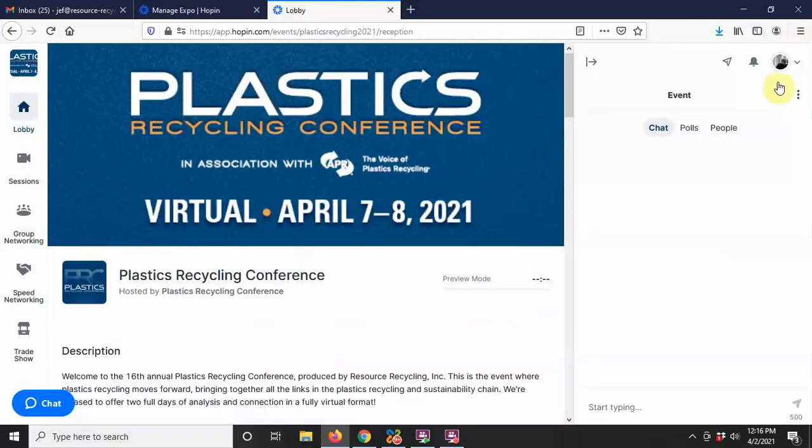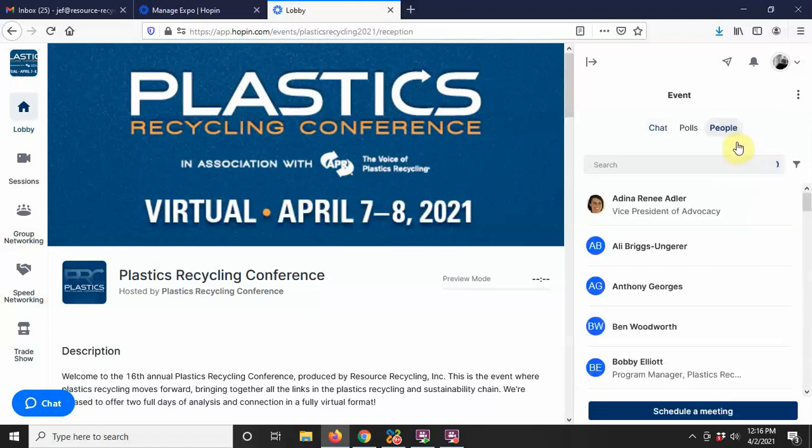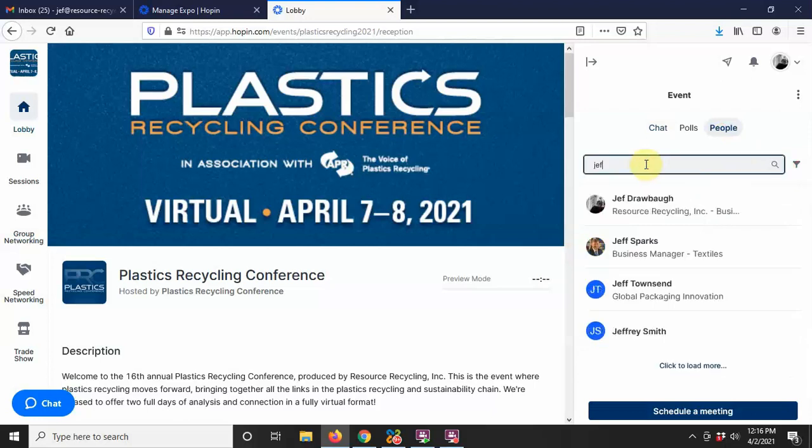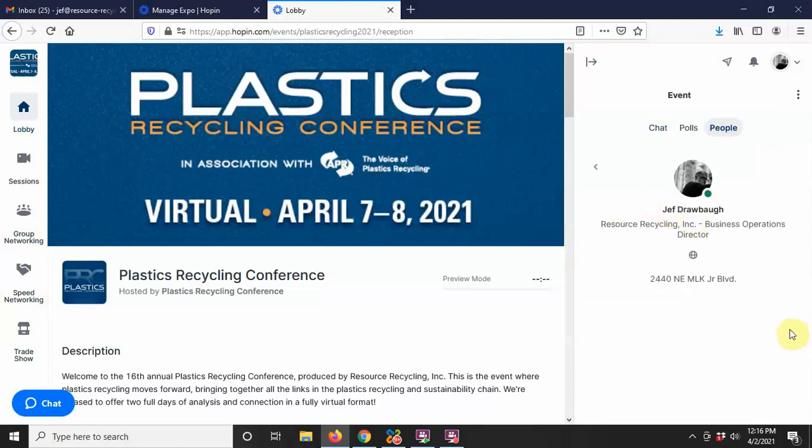Great, so now my profile is updated, and I'll show you what that looks like here in a moment, because what you could do is click on this People button, and you could see this will be the entire attendee list. You'll be able to filter by speakers and things like that, and connections you've made, and you can search for attendees. So I'm going to go ahead and search for myself so I can show you what my profile looks like. So here's my profile.